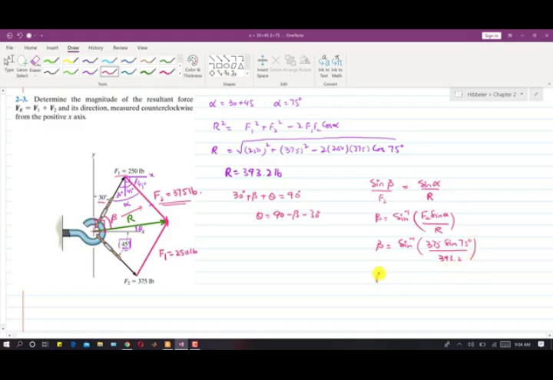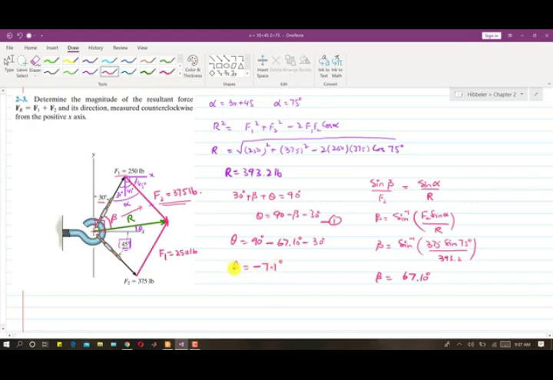So if I solve this, so I will get beta angle. So beta comes out to be 67.10 degrees, right? So using this equation we can find theta, right? So theta is equal to 90 degrees minus beta, so beta is 67.10 minus 30 degrees. So if I solve this, so this will be the angle of the resultant with the positive x-axis. So this theta comes out to be minus 7.1 degrees, right?